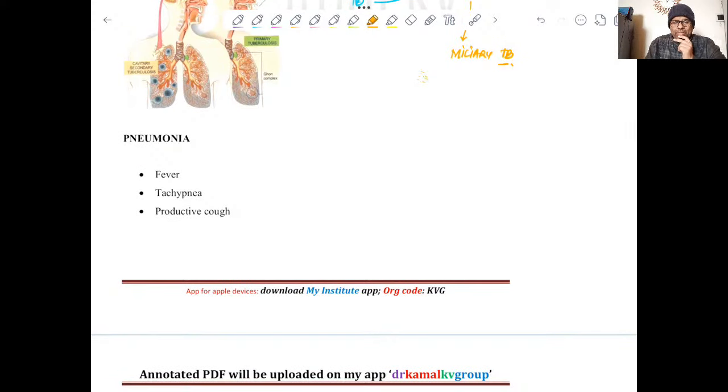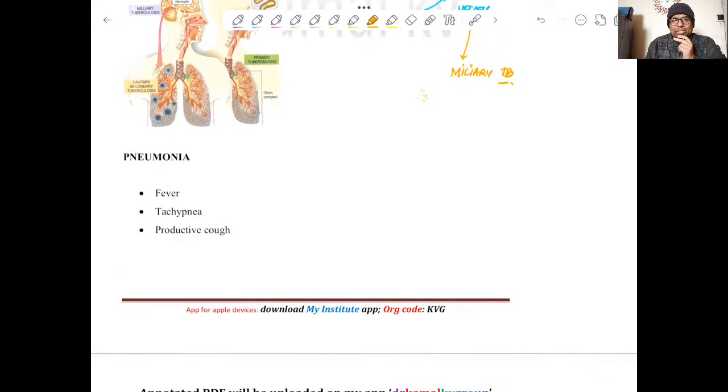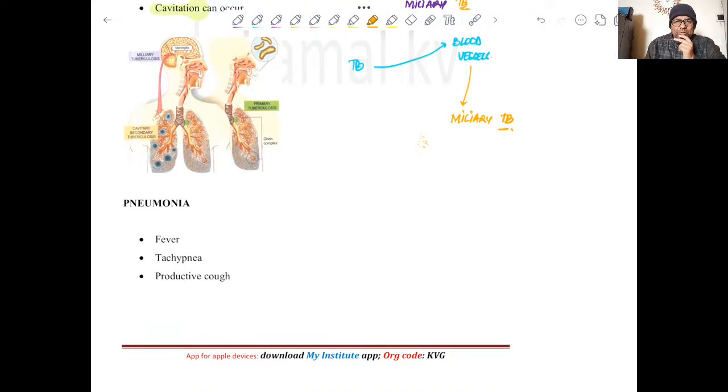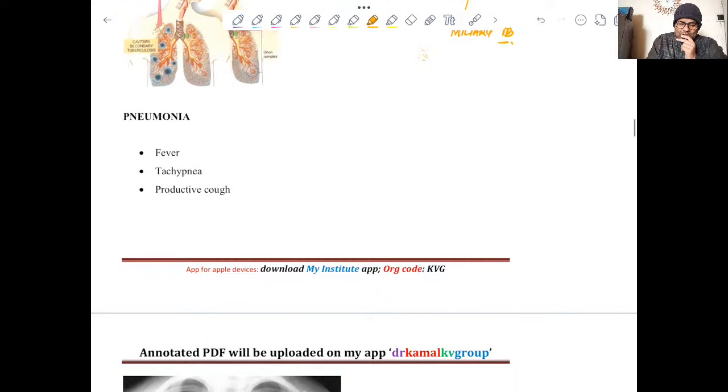Just for the sake of time, I am taking the important things which will help you actually understand what the question is all about. Of course, it's a sin to summarize the entire thing in such a short manner, but that is how we can do a rapid revision of medicine. Then moving forward to pneumonia.